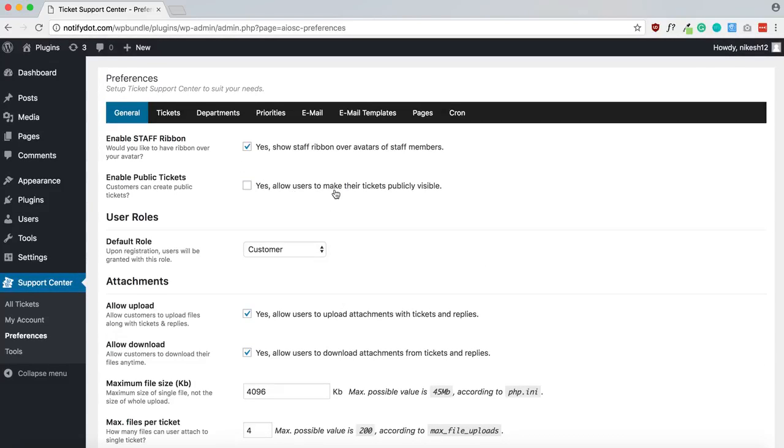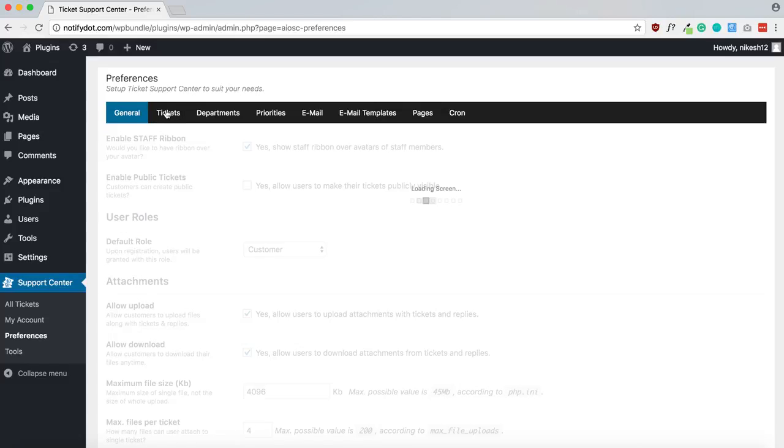Now here's a really cool rule that a lot of people want, is that they don't want a public viewing of the ticket. So you can go ahead and click on this to allow users to make their ticket public, or just not at all. So sometimes, people might have the same question over and over again. So if they make their ticket public, or you can make their ticket public, which I'll show you in a second. But that way, people can see the question and don't have to keep asking that.